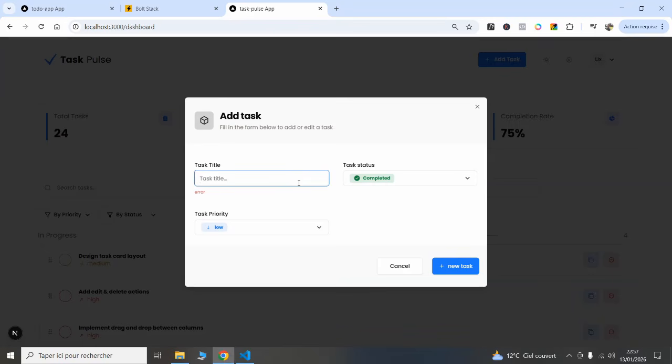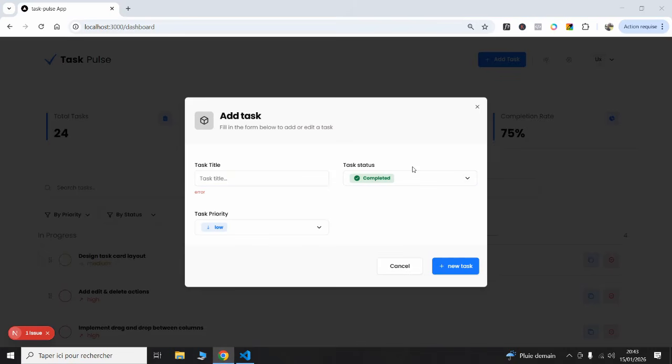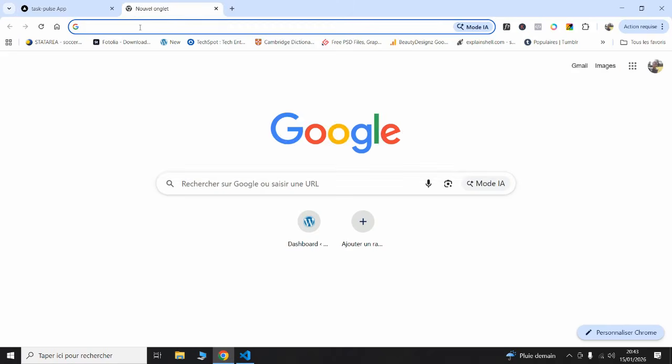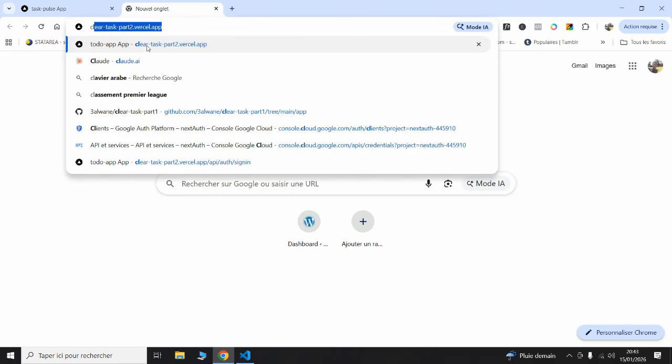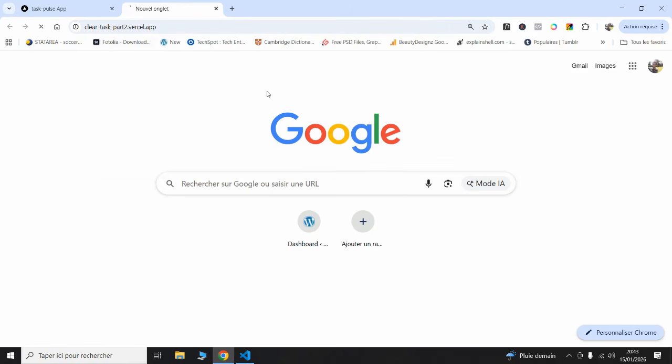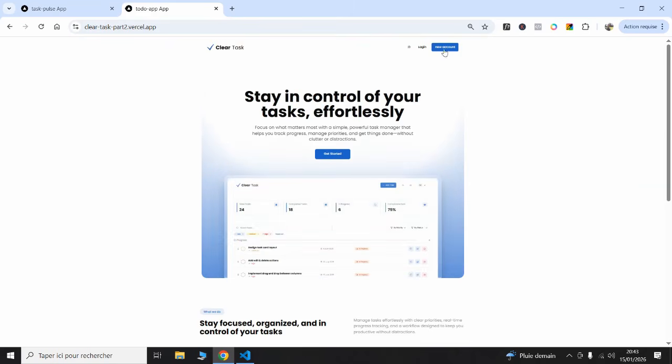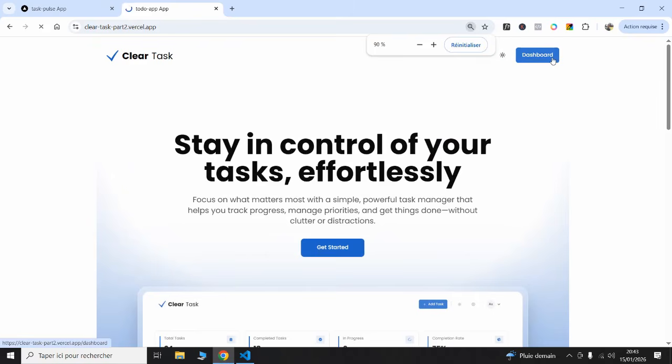So the only thing that we need to do is to add React Hook Form and Zod for this dialog. Before we start implementing the Zod schema and React Hook Form for the form, one last element that I need to add in the UI of our application is the confirmation dialog. So here, if we go to the complete task, let's access the dashboard.